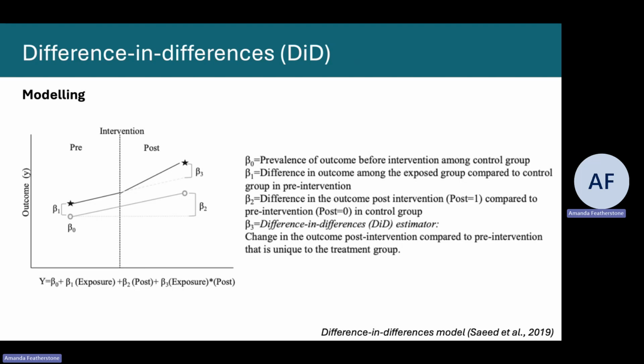When modeling difference in difference designs in practice, different statistical models can be used based on the data at hand, for example, a linear regression, a Poisson regression, or a logistic regression. However, basic difference in difference models contain three variables: an indicator variable for the exposure, an indicator variable for the time period, and an interaction term between exposure and time period, which is the difference in difference estimate.